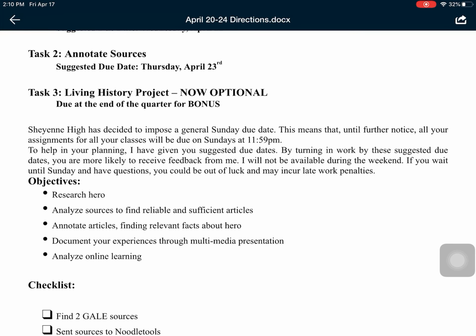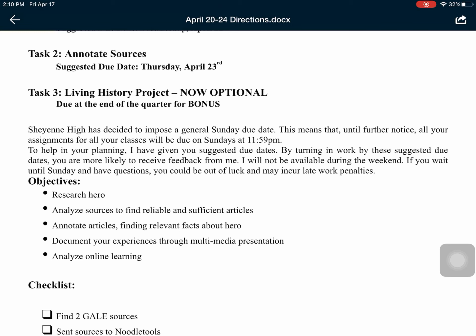One big change for this week is that Cheyenne has decided to have all due dates be Sunday night. I told you last week why this isn't a good idea and why this wouldn't work for us, but now I don't have a choice. So until further notice, all of your classes will be having assignments due on Sundays at 11:59. I have given you suggested due dates to help you plan, so you don't wait until Sunday to do all of your homework.